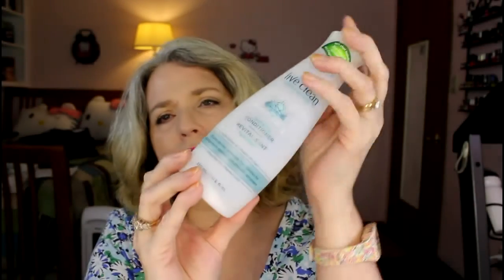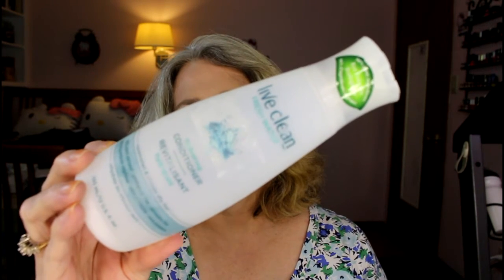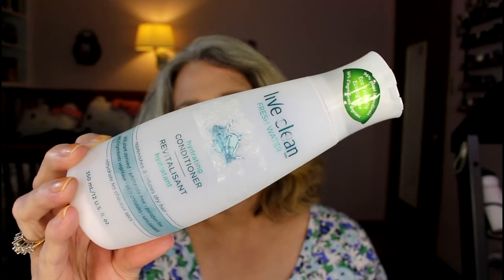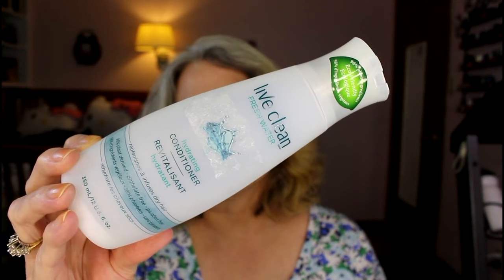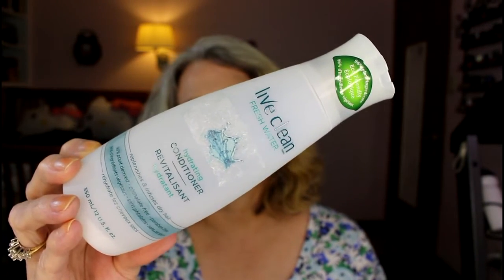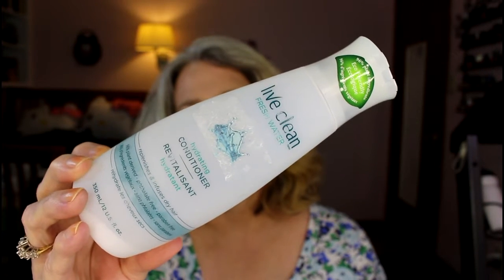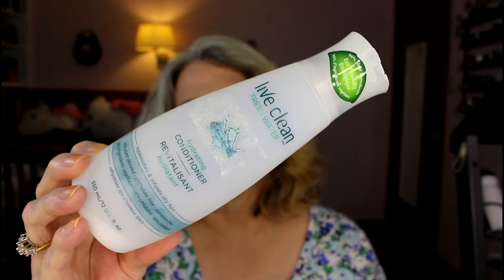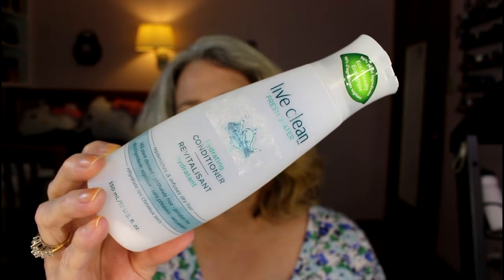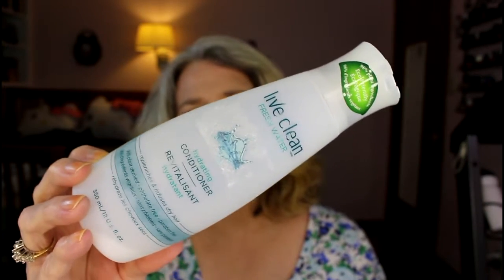I think it might just be because my hair is so darn processed, but it worked, but it didn't work well for me. It's perfect for somebody who has no processing in their hair, or someone who plans to put a whole bunch of other conditioners on when they get out of the shower. But otherwise, just by itself, or if you have really short hair and it doesn't get all tangled up and breaking like longer hair does, this is good, but it's not great.